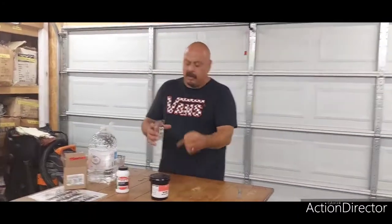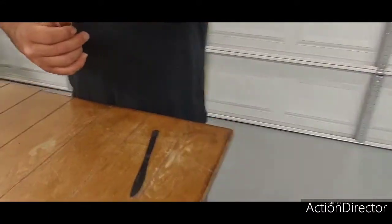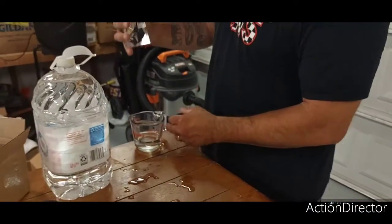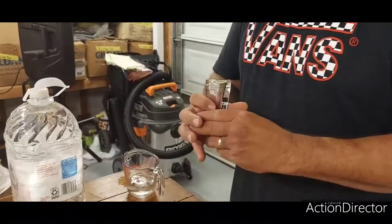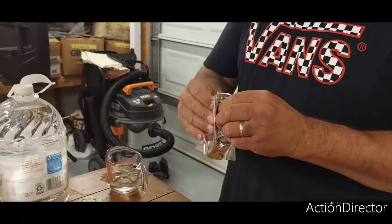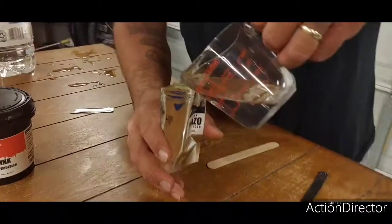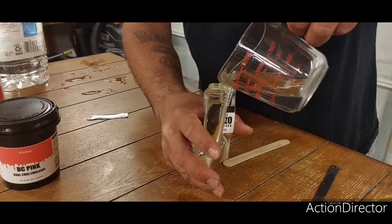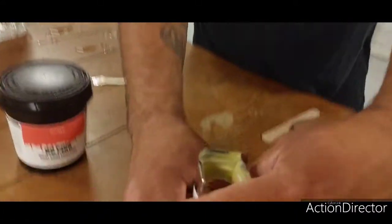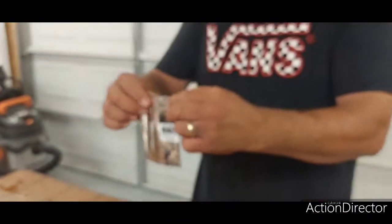So what you want to do is take the stick. You want to pop open the bag like so. I wouldn't stick my fingers in there. And then we're going to fill it up about halfway from what it says. I'm trying to get this to stay open in a way so I can measure what halfway might be. So we pour, and the water has to be distilled water. Okay, so please keep that in mind. That's about halfway, I think. See that? So don't forget, the water does have to be distilled.